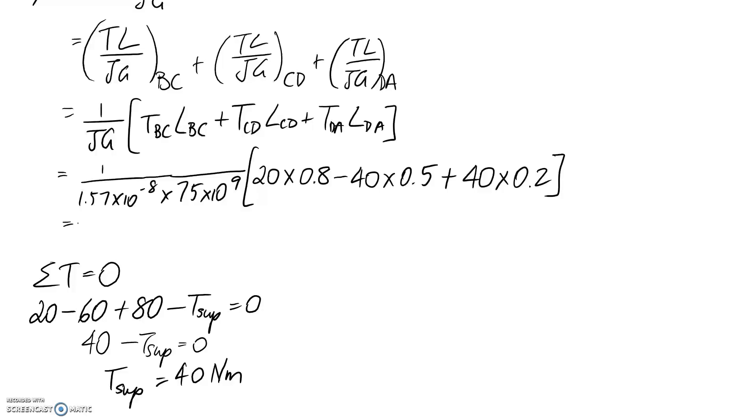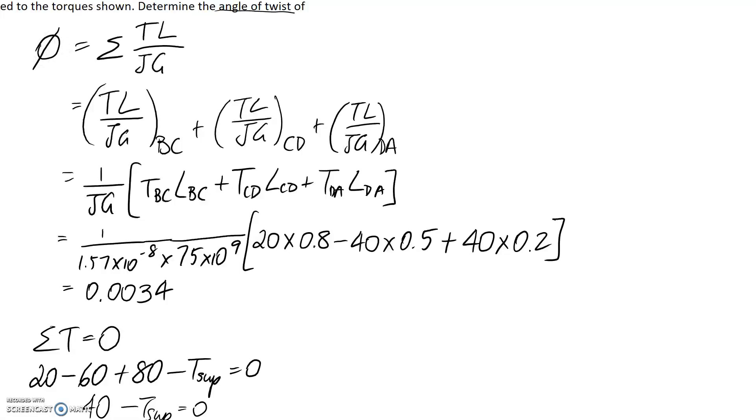If you pop all of this into a calculator, you end up with the answer of 0.0034. It's going to give us the base unit for angle, and that is not degrees, it is in fact radians. This is our answer in radians. If you want to convert it into degrees, that's fine. You just need to perform the conversion, which is multiplying 0.0034 radians by 180 over π, because 180 degrees equals π radians. This ends up giving you an answer of approximately 0.19 degrees. Either of these answers is valid.